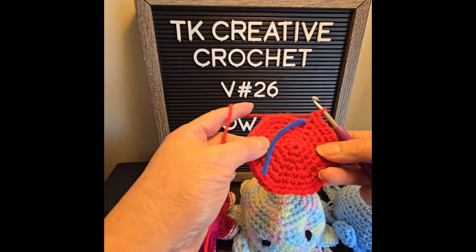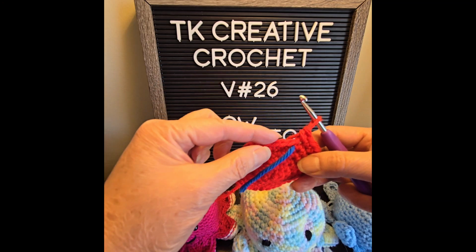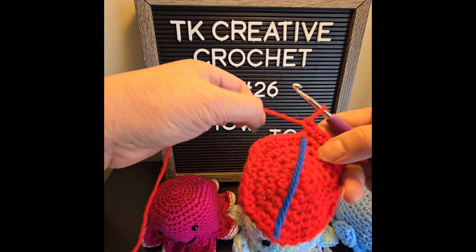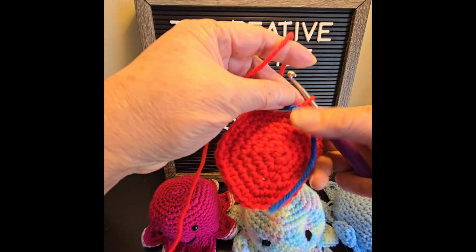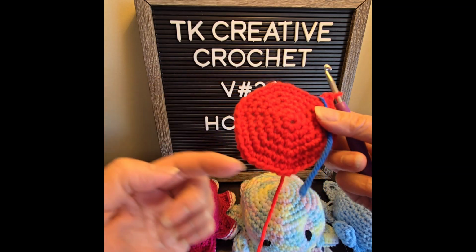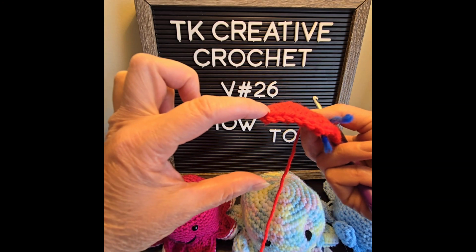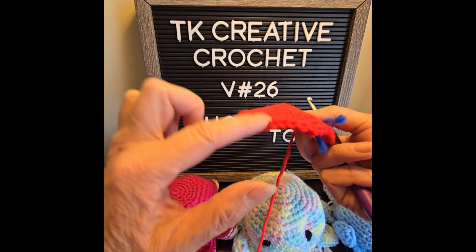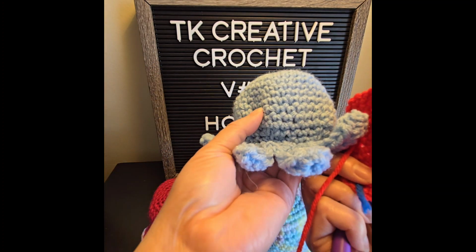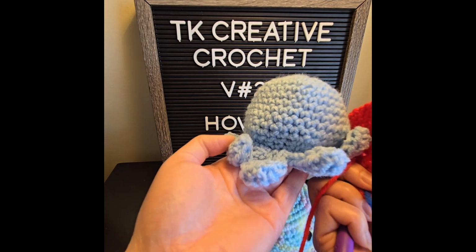Okay, I just finished my round of 36. I am now ready to add some height to this. All I'm doing now is making 6 rounds of single crochets in each of the stitches, and basically I'm doing a spiral. I'm going to keep going around and around until I get about 6 rounds from here, and then you'll notice it will start to come down and you'll see the shape. It'll start to take shape.